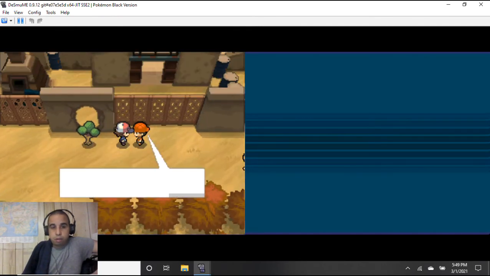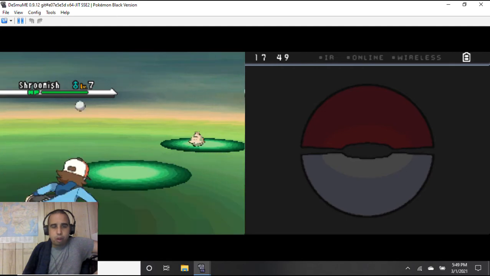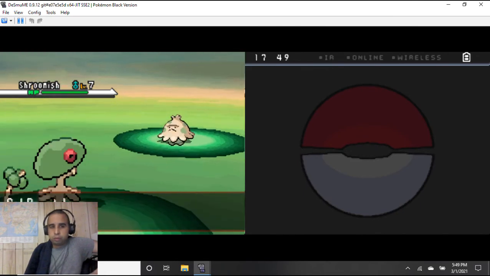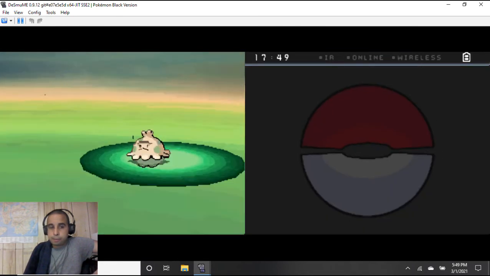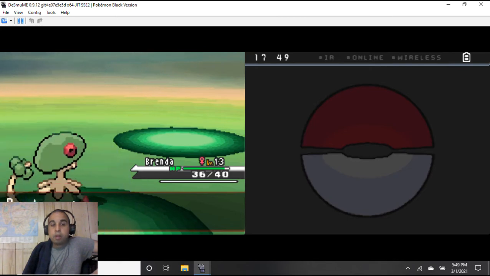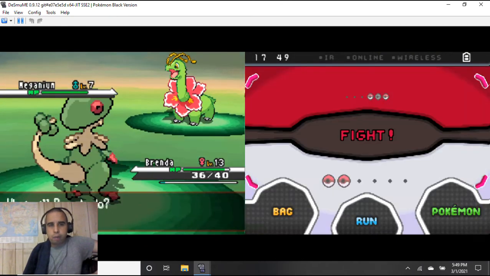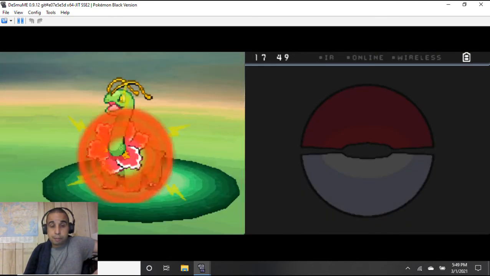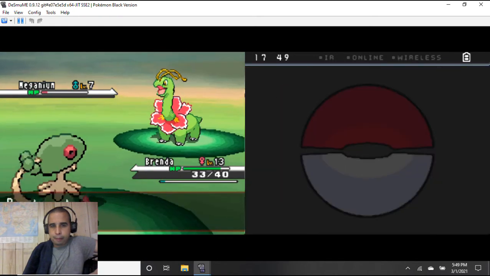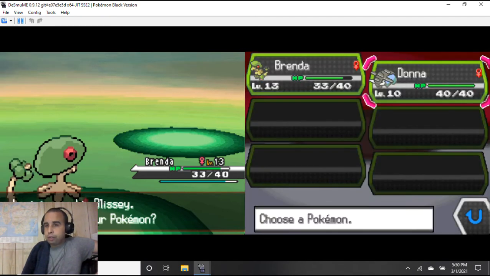Okay, now we're ready to go. Oh, cool. This is the Bayless Donner. I mean, Brenda. We have a tackle with him. Now it's getting Mega Drain. Oh, not yet, actually. Oh, Meganium. I have to stay put. My favorite all time. So I have to keep tackling him. Sorry, Meganium. Oh, good experience here. Let's give it to Donna.